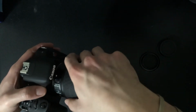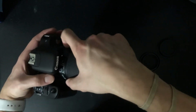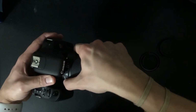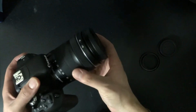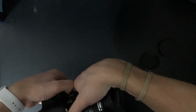Okay, so I think it starts out white square to white square on the camera. That's how you'll know to line it up. And then you twist it until you feel it click. Just like that. Wow. And then the lens release: you can push it down and then twist it back out. Just take it out.